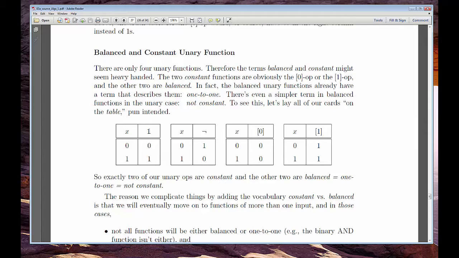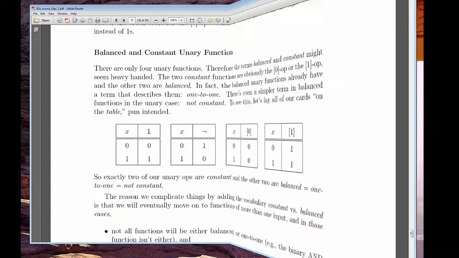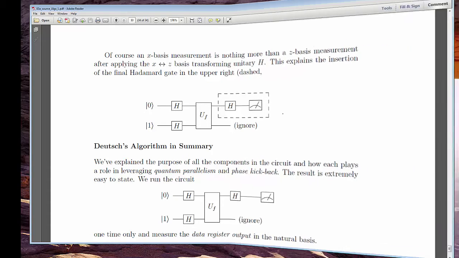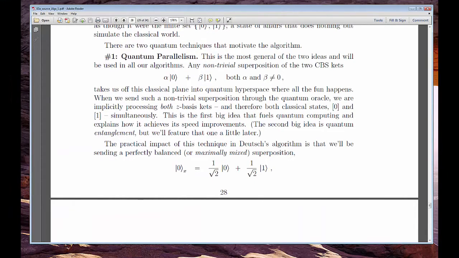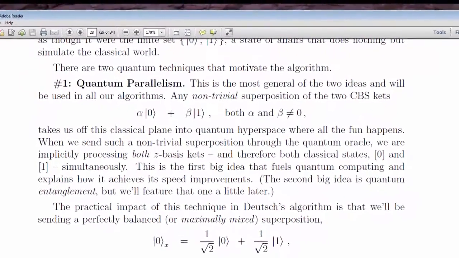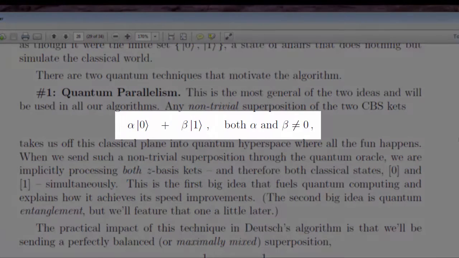We like to do it in one evaluation. And doing that with a classical computer, even the most powerful one on earth, is impossible. A quantum circuit and its algorithm, however, can answer the question in a single query. And the way it does so is by leveraging quantum parallelism, a fancy term that means putting a superposition state through the oracle and thereby evaluating both f of zero and f of one simultaneously.